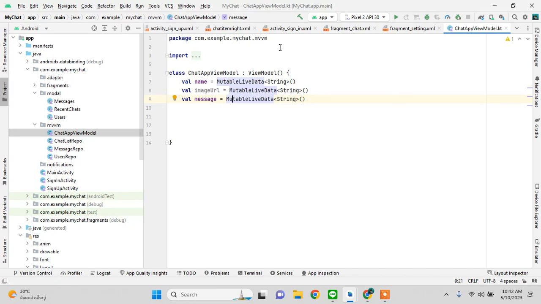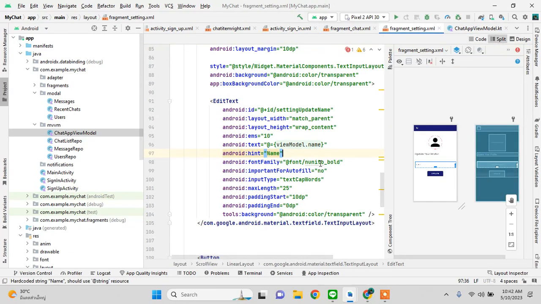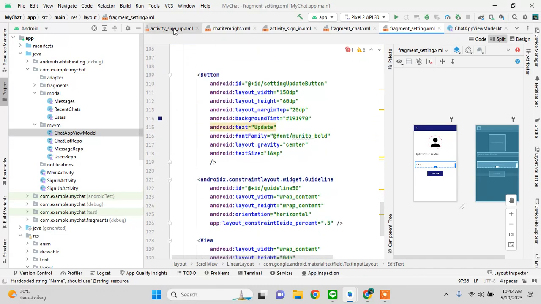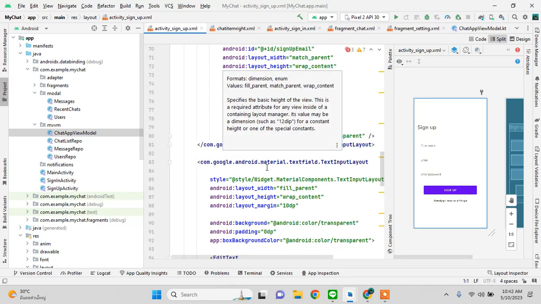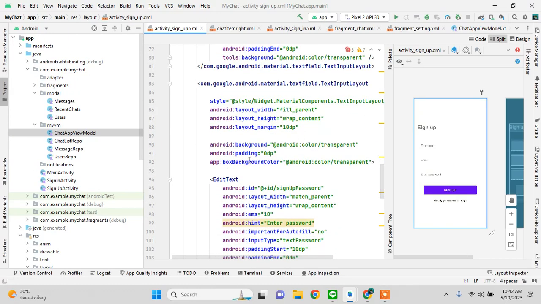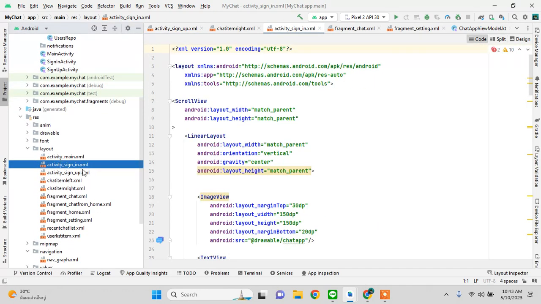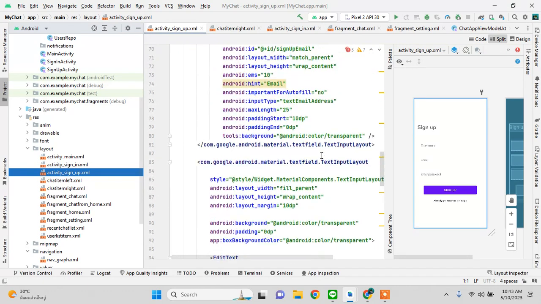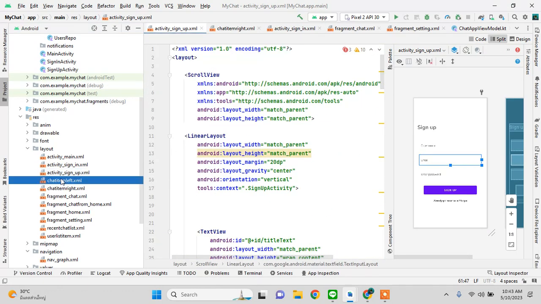And also in your setting fragment, and I think some other fragments, you have to add these things. So let me just check one by one where I made a change, if I'm using data binding somewhere, then it would get easier for you guys.